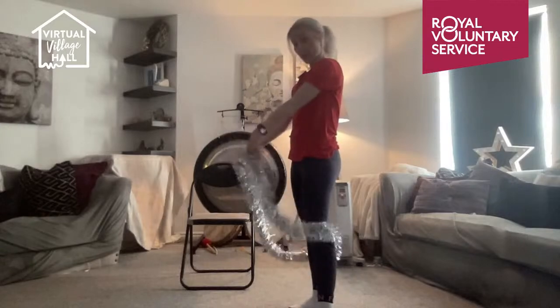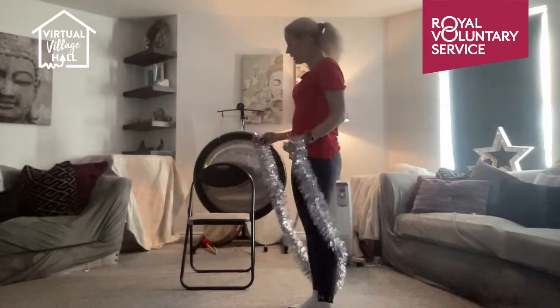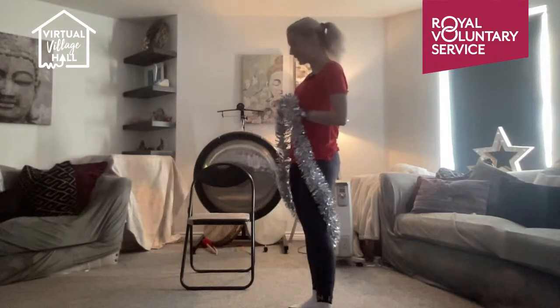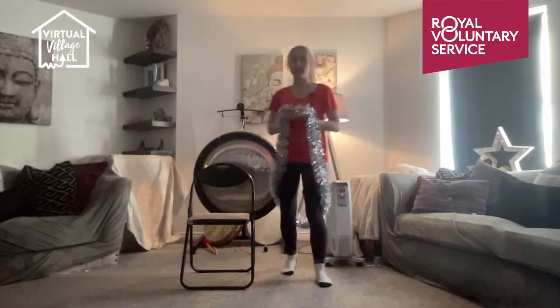You have a little runway next to the chair, but facing the chair. Hope that makes sense. Okay, so I'll show you all together once again from your walk.